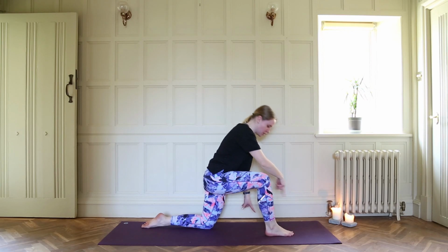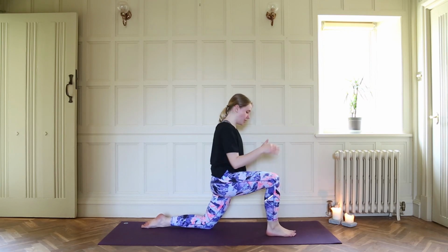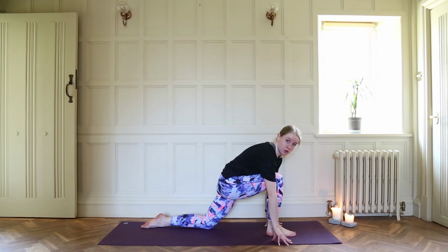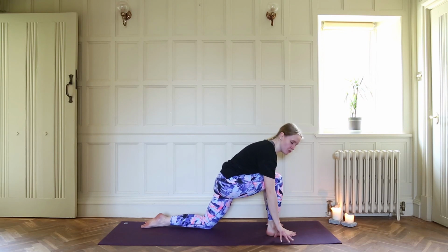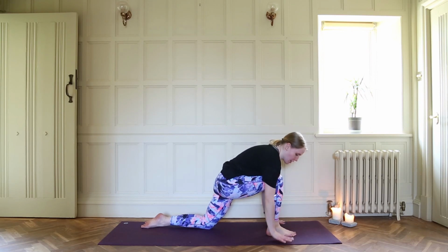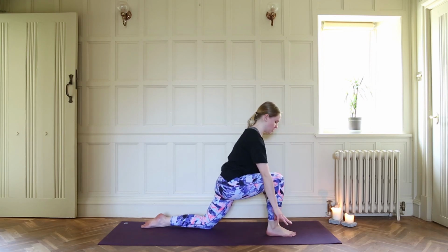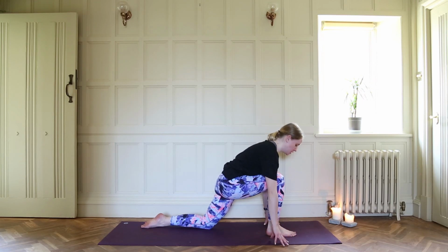You want a bit of space between the two, but we're coming into a lunge position, so lifting the chest up. And in our lunge, always make sure that our front knee is over our ankle. This is where you may want your yoga blocks or books if you have books, because if you cannot reach the ground or if you're struggling, you could take them under your hand. So you'd put your block or your book here, and then you'd put your hand on top, and it lifts the torso up a little. You may find that more accessible for the next stretch.